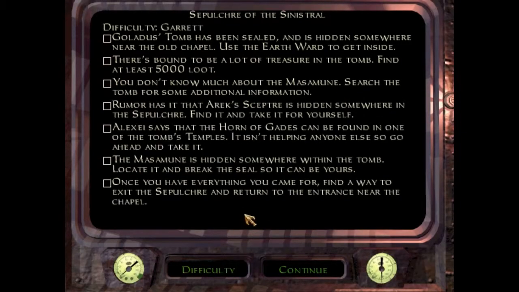Whoa now, there, buddy, what have we got? Golatus' tomb has been sealed and is hidden somewhere near the old chapel. Use the Earth Ward to get inside. Okay, so we're not inside already, good. There's bound to be treasure, find 5,000 loot, and if the last mission is anything to go by, there's going to be like 23,000. Then there's the Mazamune, which they just said was the name of the sword now, and never said it before.